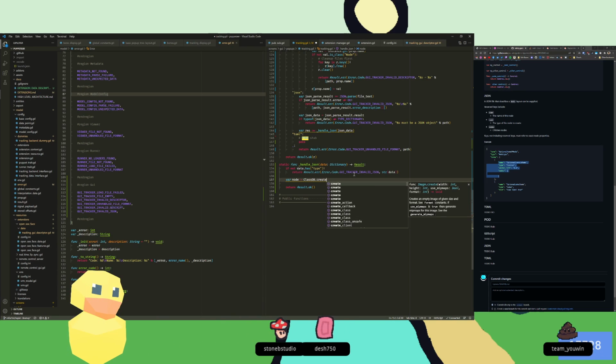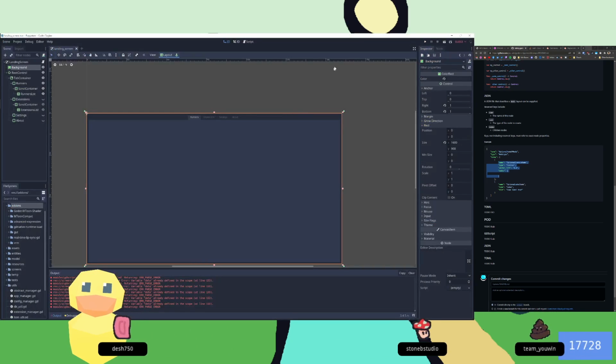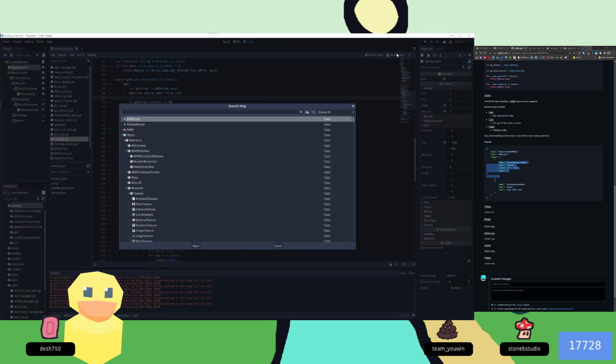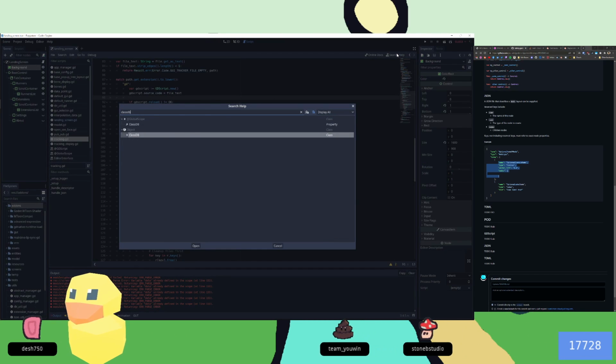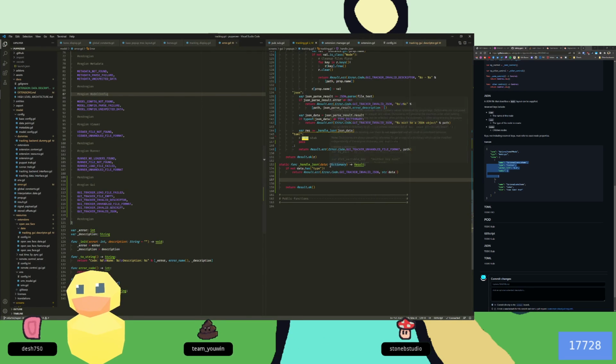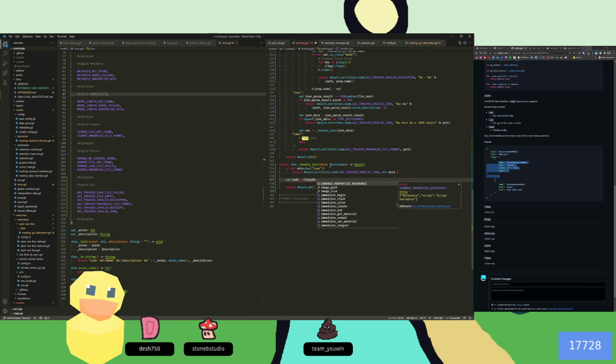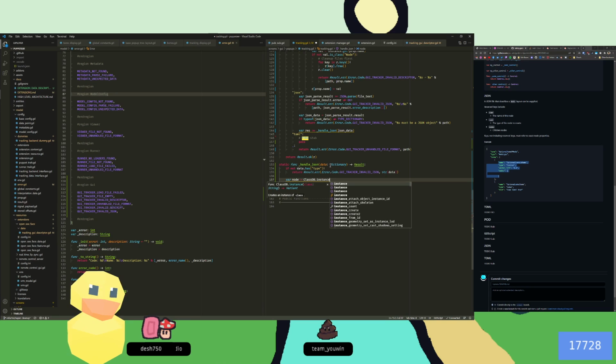Is it called create? Hold on. What is it called in Godot when you just create something using the ClassDB instead of the usual creation algorithm? ClassDB instance. Okay, so it's just instance. So var node is equal to ClassDB instance.